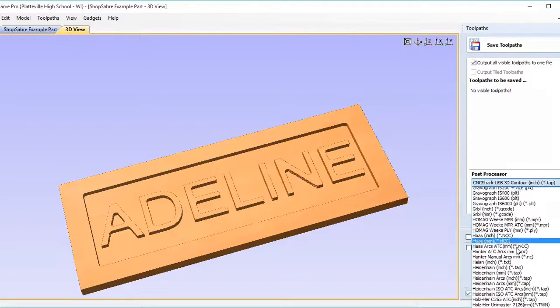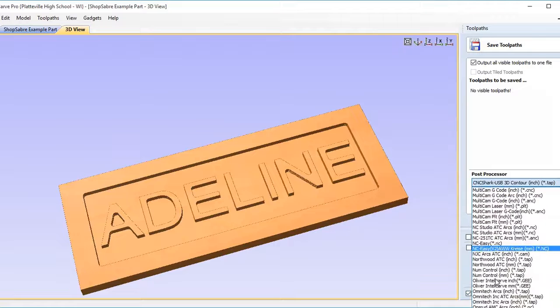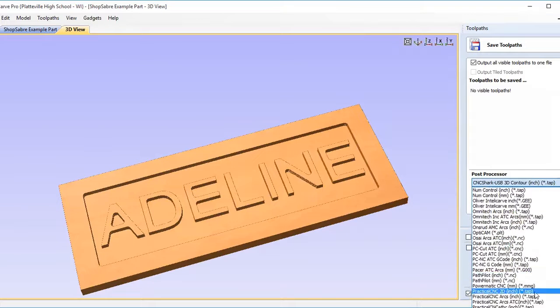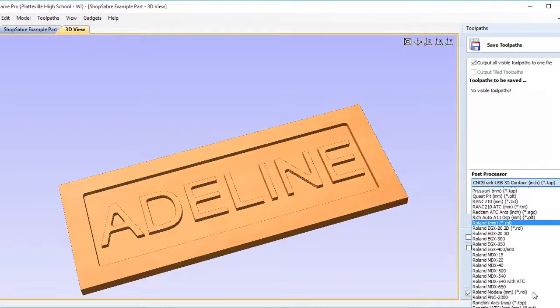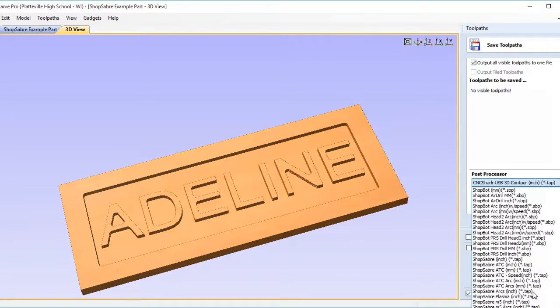So in our drop down menu, I need to scroll down alphabetically until we get down here to our Shop Saber options, and you can see there are several of them. We've got arcs, we've got metric, we've got a plasma cutter, and everything else.